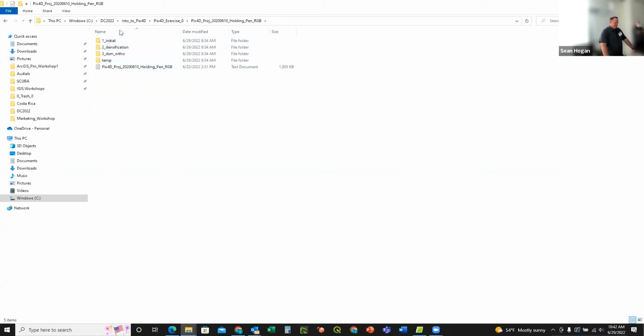Next, I'm going to go into the data. This is the way Pix4D spits out the processing. You'll have a densified point cloud, which I'm not going to get into much because that's really a niche that most of us won't ever be diving into. It usually is in 3D modeling.